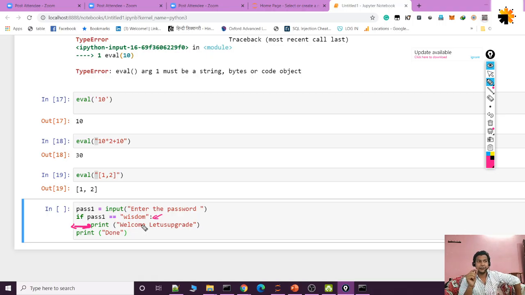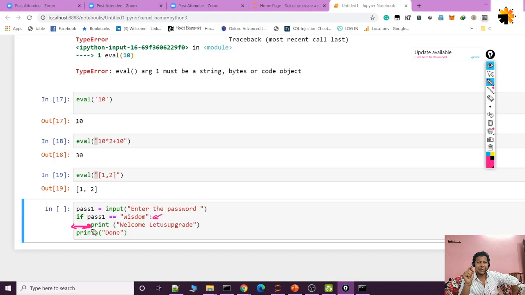Consider the if statement in real life. I said I'll go to my friend's house if he is there, meaning if he will be there, I go for a movie with my friend. That action, if true, is the action. So the action here is the print statement, welcome to Let's Upgrade.